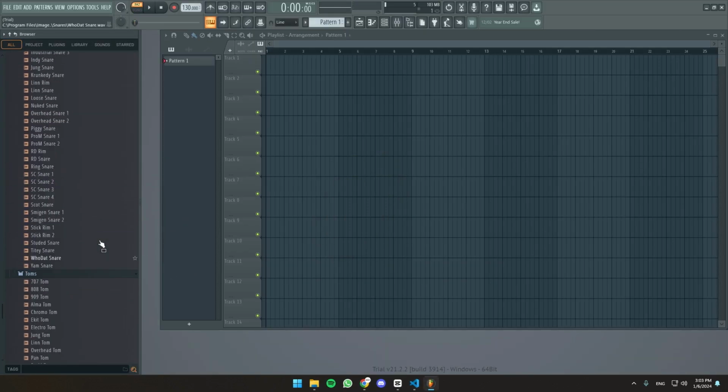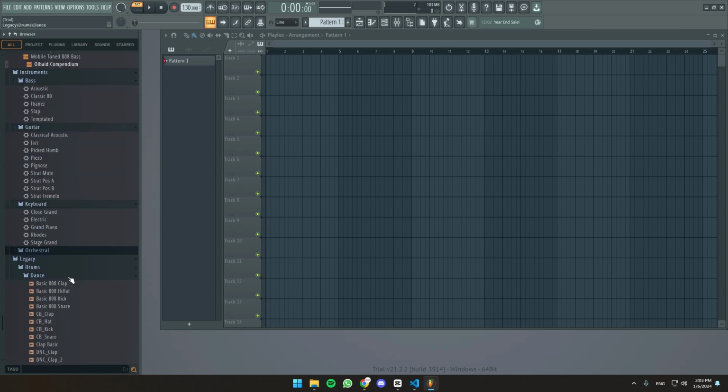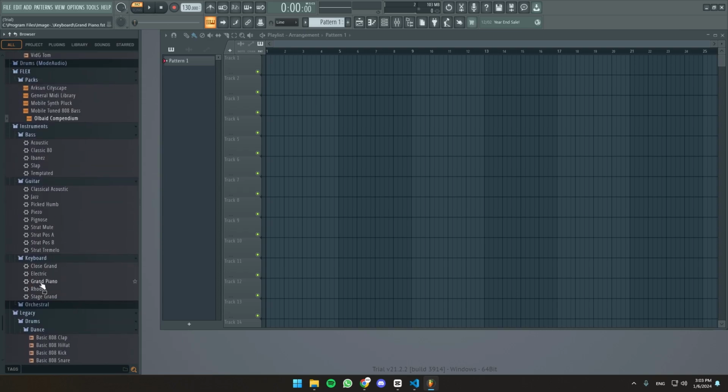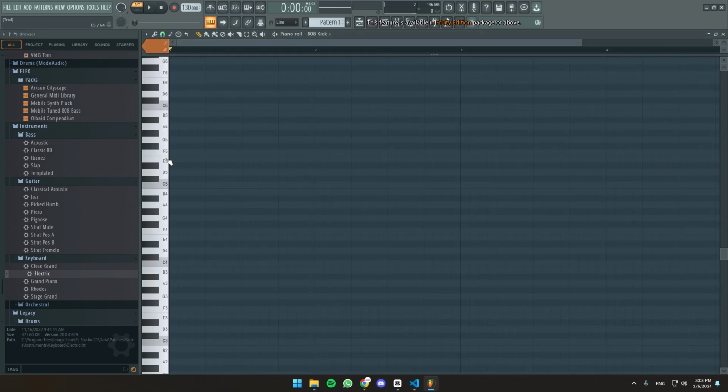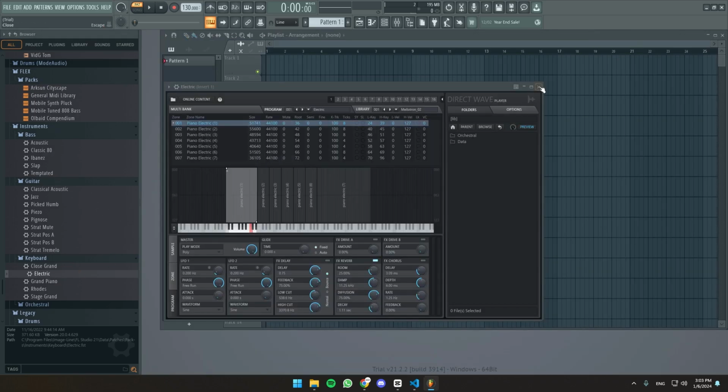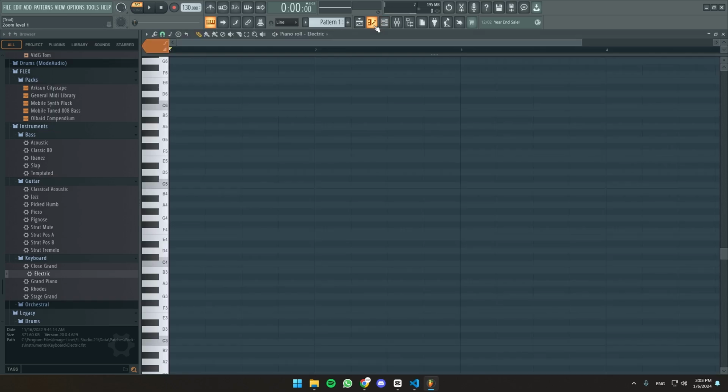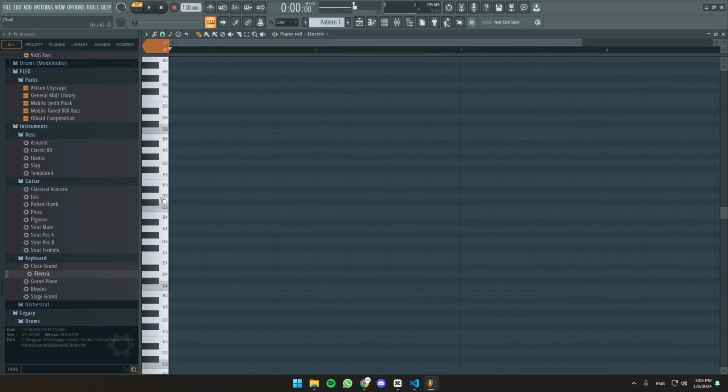and now you come up here to the left until you find grand piano, or where is it? Electric. Those two have the best sounding effects. Let's see. Not this one. Electric. You close this window, click up here again. Let's see. Okay, this sounds okay.